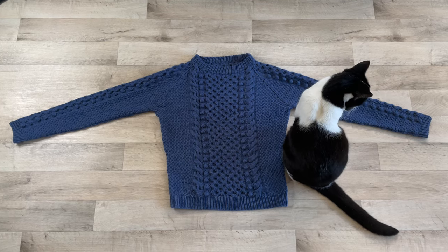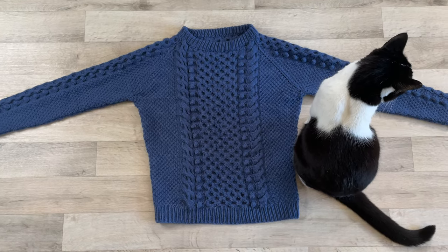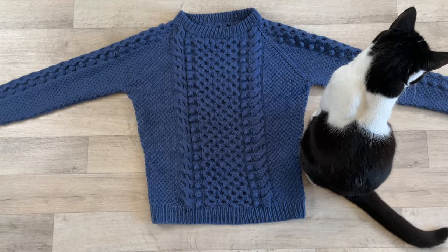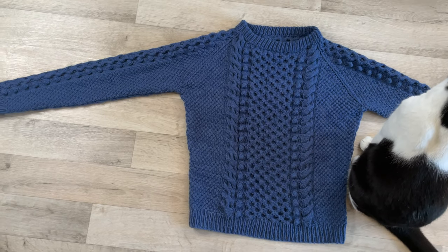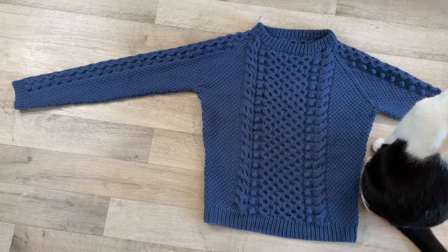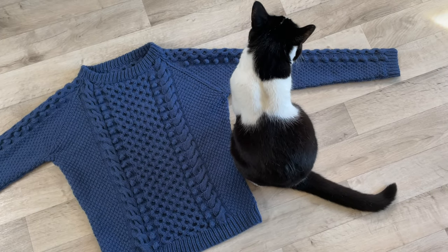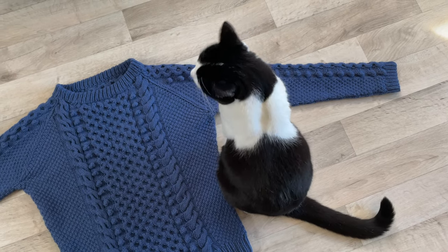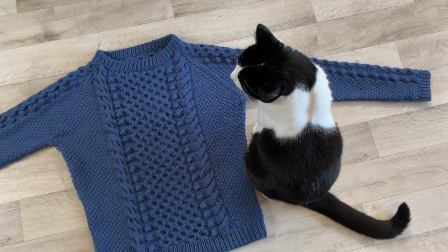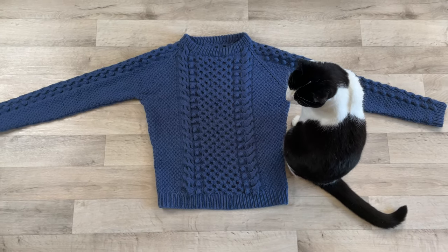This sweater is knit bottom up in the round. I added a little bit of extra length to my sleeves because I have long arms, and I added about 2 inches to the body. Because I wanted my sweater to be more of an outdoors outer layer, I wanted to make sure that it would cover my stomach and that I could wear any pants that I want with it. I'm really happy with the length of my sweater, but because I added a couple of inches, I ended up using more yarn than I'd anticipated, and I ended up having to buy an extra skein of yarn. Luckily, I was able to get the same dye lot, so it wasn't an issue.